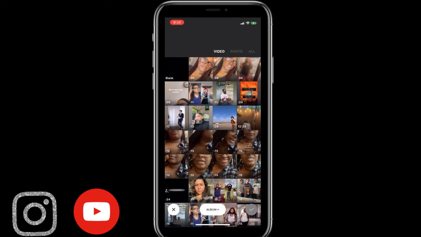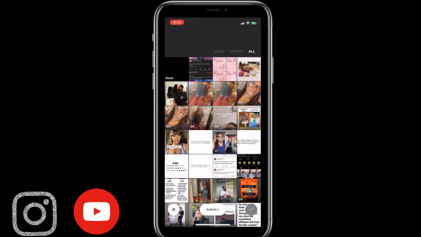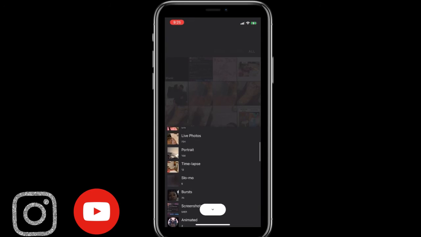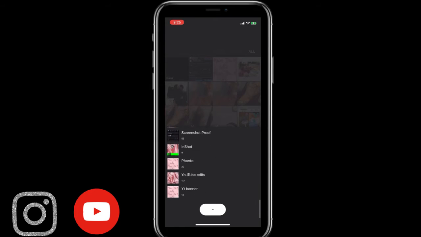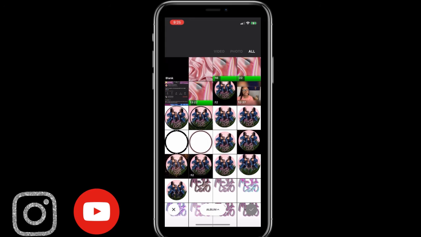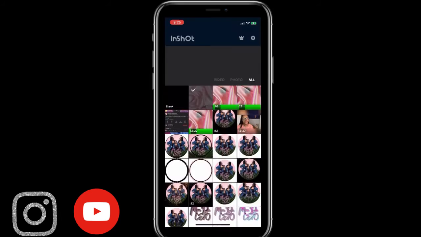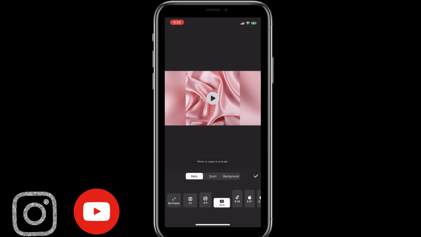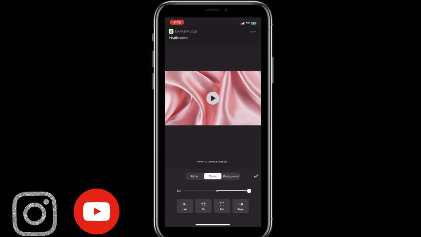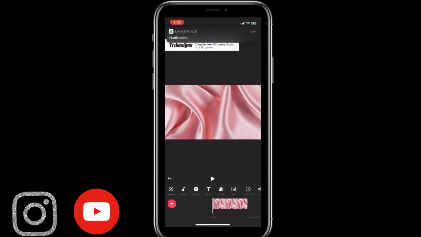Start a new video. Go to your pictures, go to your edited photos again, and click the pictures that I'll need, the background that I need. Go to canvas, zoom, full. Click the check. Now we're going to extend it.